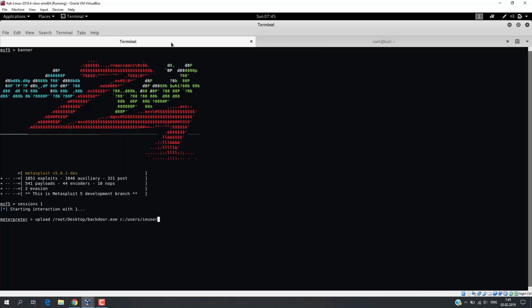Well, it's better to store the file in the system folders and name it like a system file to make it less suspicious, but in this case we have to escalate privileges. Now, when the file is uploaded, we need to make it run after a predefined time interval. So let's switch to the shell mode. Just execute the shell command.